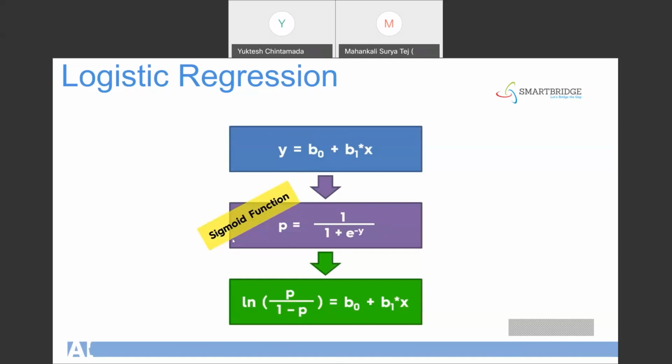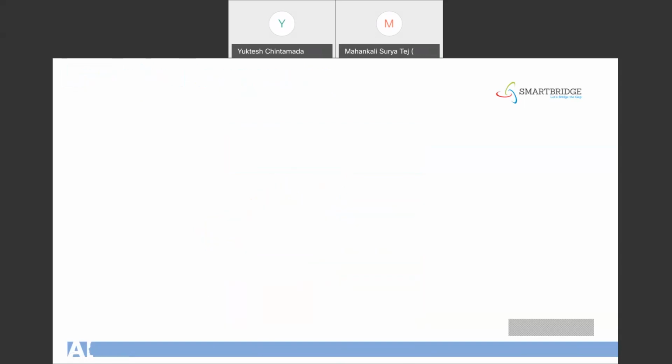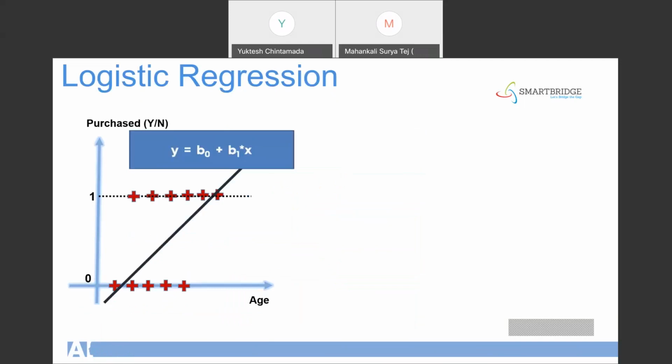So people who are good in mathematics can just substitute this y in this equation of the sigmoid function and apply ln on both sides, and we will get this kind of logistic regression equation. Okay, so that's how your logistic regression equation is formed. So the curve which will be formed, hope all of you have taken this, the curve will be like this.